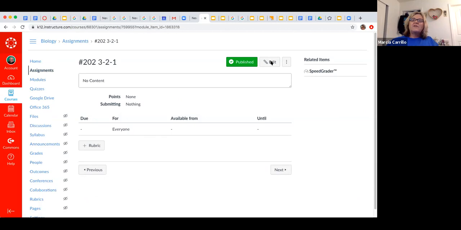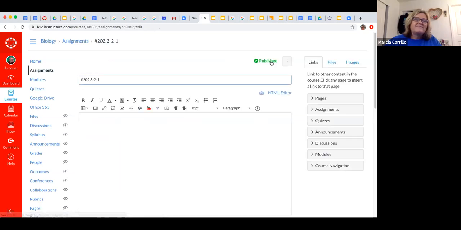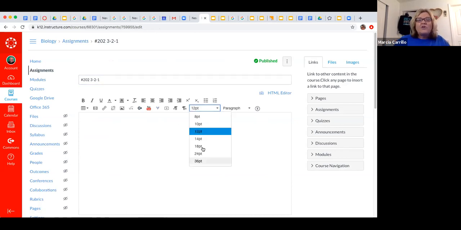And we are going to press edit. And our rich content editor comes up here. Now this would be a spot to let students know what you want them to do. So this is a good spot for directions. And it's a good chance to, you could have video directions. You could have both.